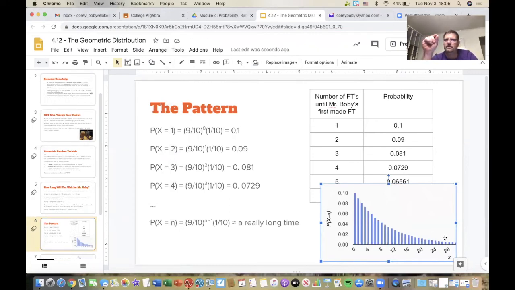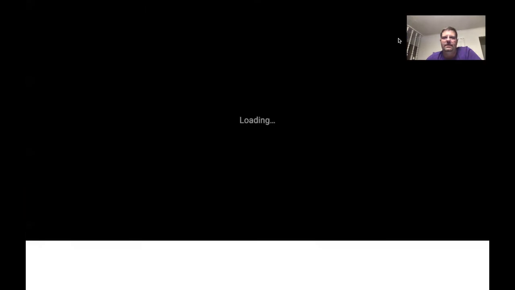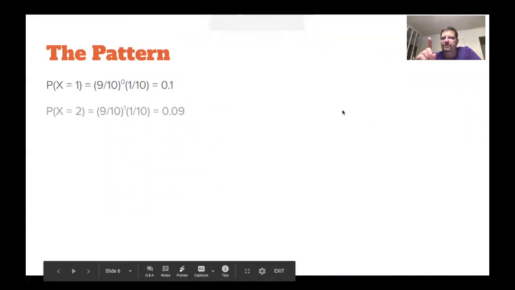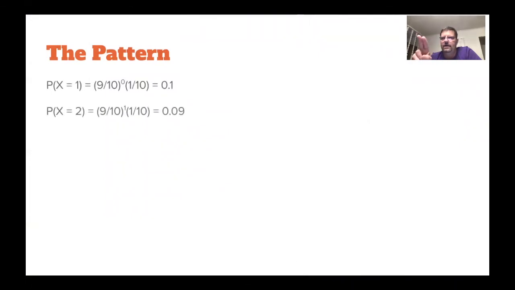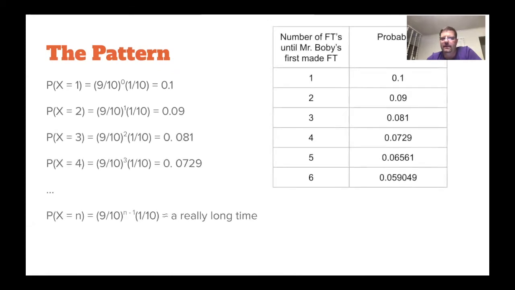The first number, 1, will always have the highest probability, and it will taper off from there. It could conceivably take me 28 tries, but it's more likely that I'm going to make it earlier than that, okay? So let me jump back into the presentation here. So you know how to find a binomial using the calculator and a geometric. You should be able to find both of those probabilities, okay? So there's the table, and I could have kept going if I wanted to.